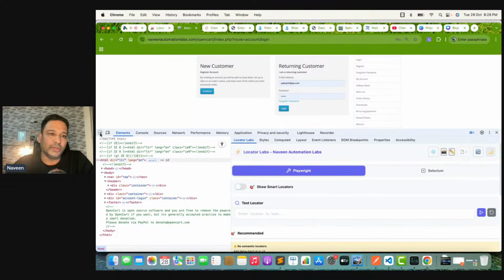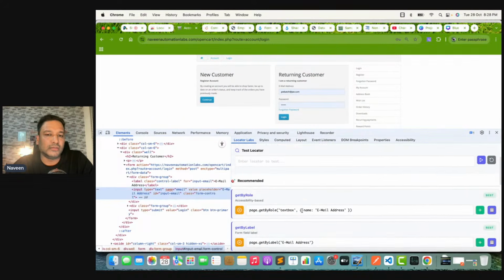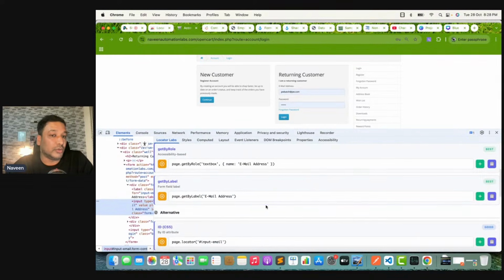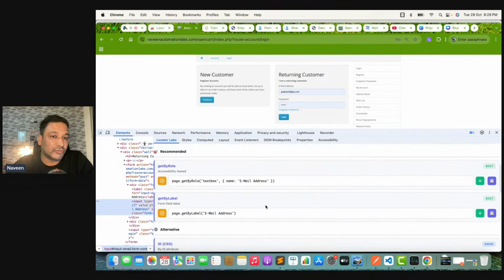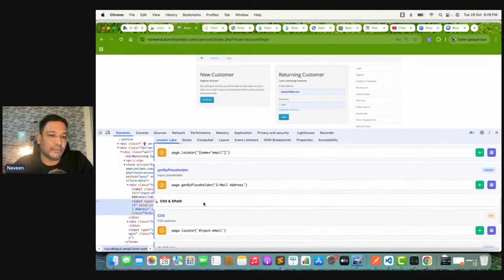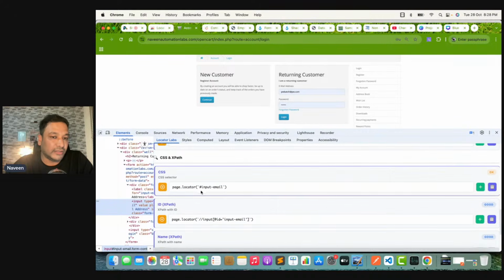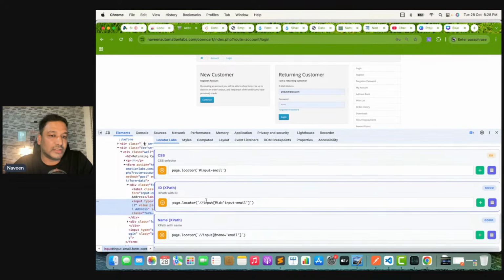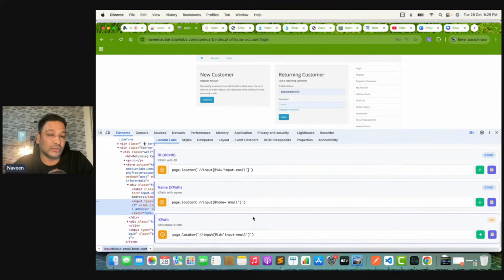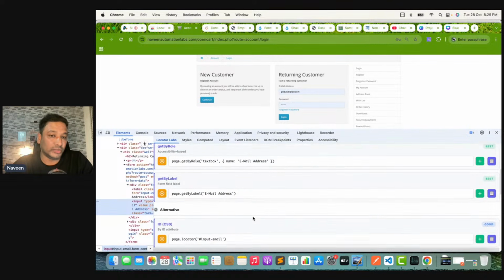And let's see, I'm just going to inspect one element, let's see this email address, right? The moment you do this, it gives me a variety of locators, like get by role, get by label, ID with the CSS, name with the CSS, get by placeholder, CSS with other varieties also, like with the hash ID, with the XPath also, with the name XPath also, XPath with the ID also. And whichever one you want to use, you can use it here.